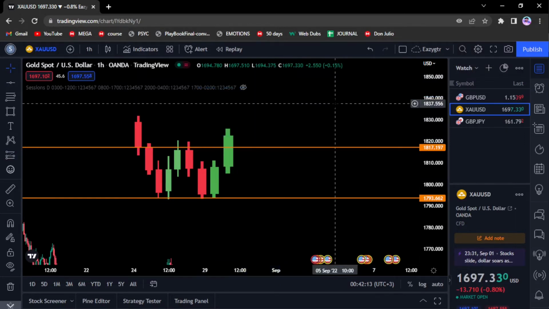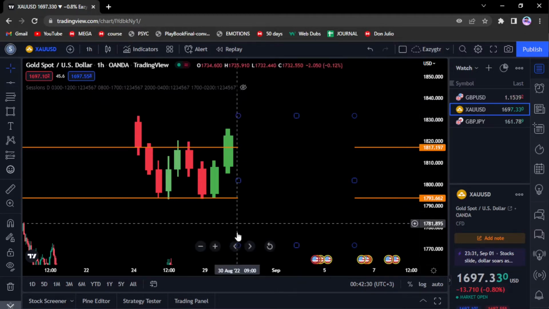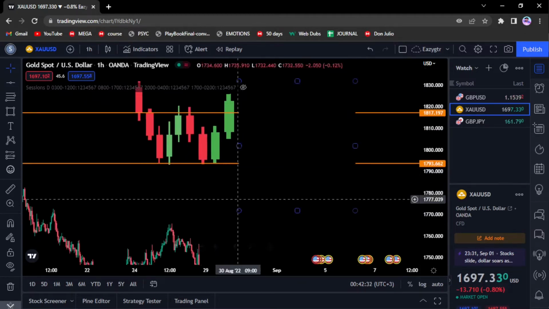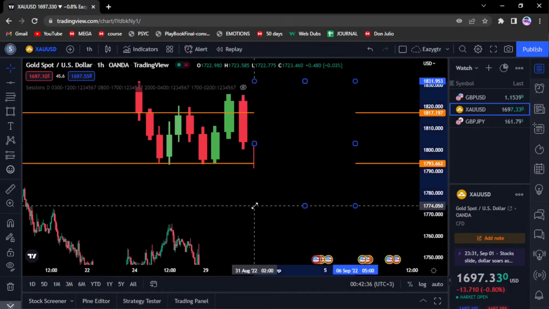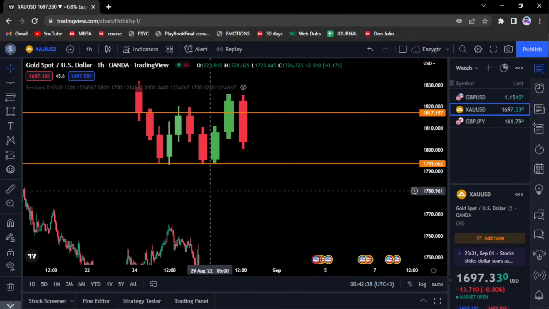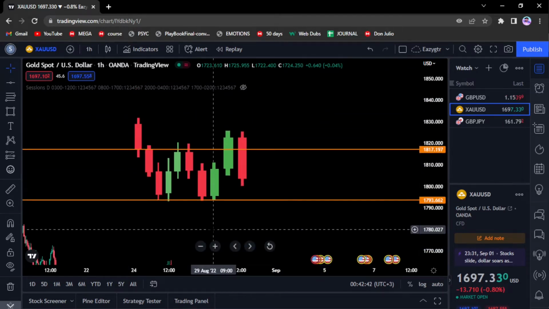But as I've told you earlier, when the trend is bearish, always keep in mind, look for sales. If a buy opportunity occurs, tell yourself that's going to be a loss and you're going to stay out of that trade. This was what happened next. After price closes above the resistance, price closes back in. This is what I refer to as a fake out.